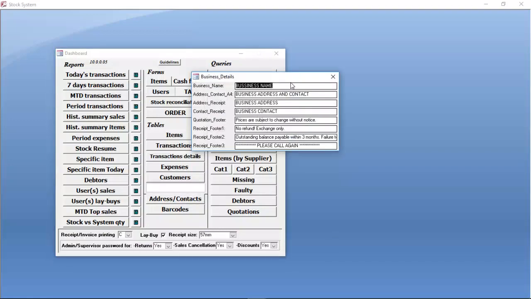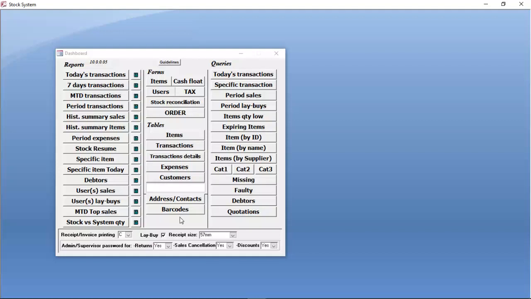This is where you can modify your contact. The barcodes, we will go through that later in a video. Your invoicing here, you have to set it if you want a question to be asked every time whether it needs to be printed or not. You can leave it on C. Yes means it's just gonna print without asking any question, and no for N, so the invoices will not be printed. Lay-by, you're authorizing lay-by, yes.